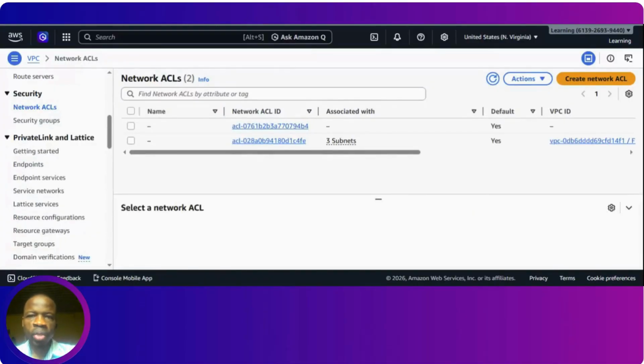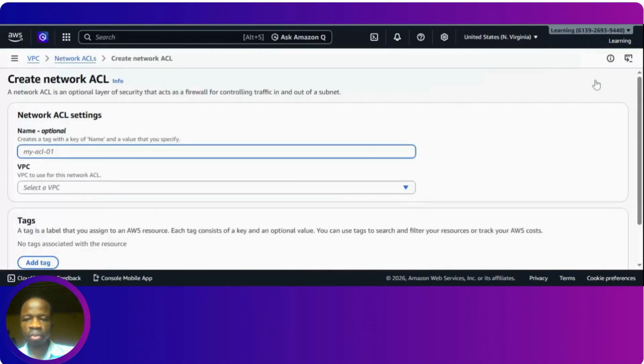So the next thing you want to do now is how to provision security to secure your infrastructure using the NACL, that is network access control list. To do that, under the security menu, you click on network ACLs. Then you just click on create network ACL. So we are going to have three, one for the front end, one for the back end, and one for the database. So to begin with, let's enter the details for the front end before we move on to the other ones.